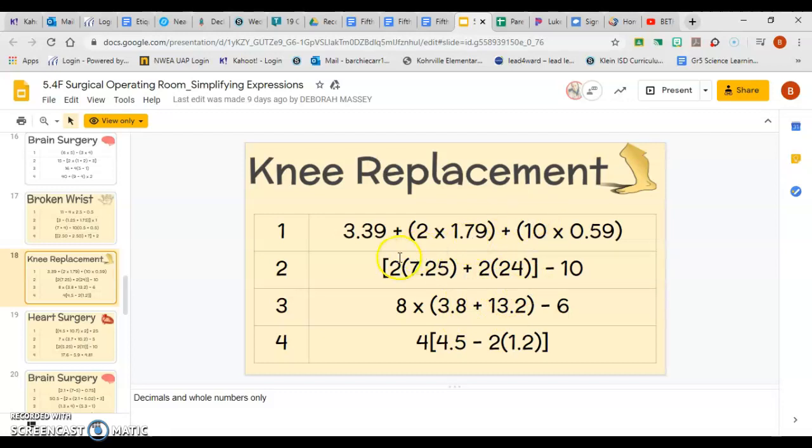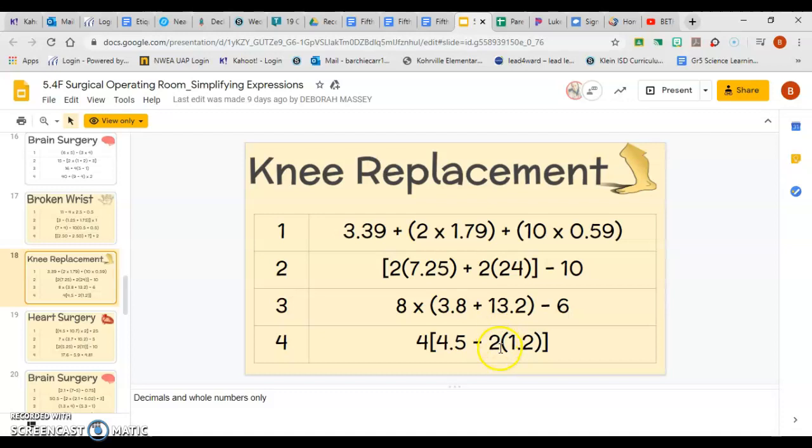Okay. Another reminder, your brackets are a special parentheses. So whatever's outside of the brackets, that means you're doing it last. And again, same reminder as before. Don't forget when you have a digit next to a parentheses like that, it means that you are going to multiply. Same thing here.